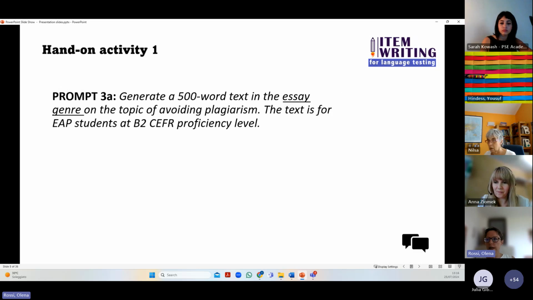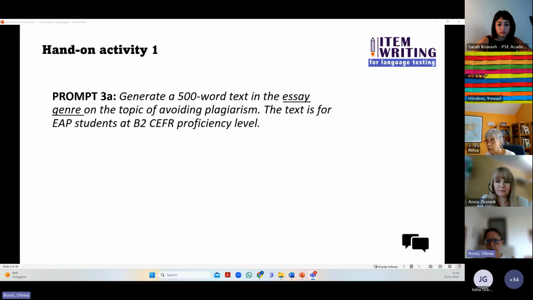For example, I experimented with generating a 500-word text in the essay genre on the topic of avoiding plagiarism. And I took the genre and the topic from the list that ChatGPT gave me. And the text is for EAP students at B2 CEFR proficiency level, but you can use the topic, the genre, and the level that is suitable for the students you are teaching.